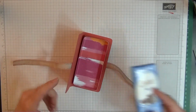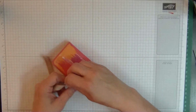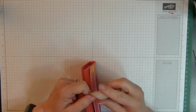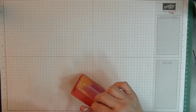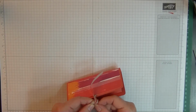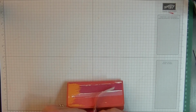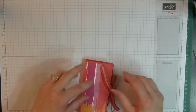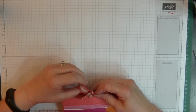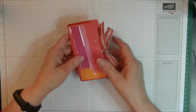And we can pop our chocolate in there now, which will fit in there just perfectly. And we can fold this over and tie it off into a bow. Whoops. This is not actually bow tying ribbon, but it's the end of my ribbon and I'm going to use it up. As I have said, this year is I'm buying it, I'm using it year.